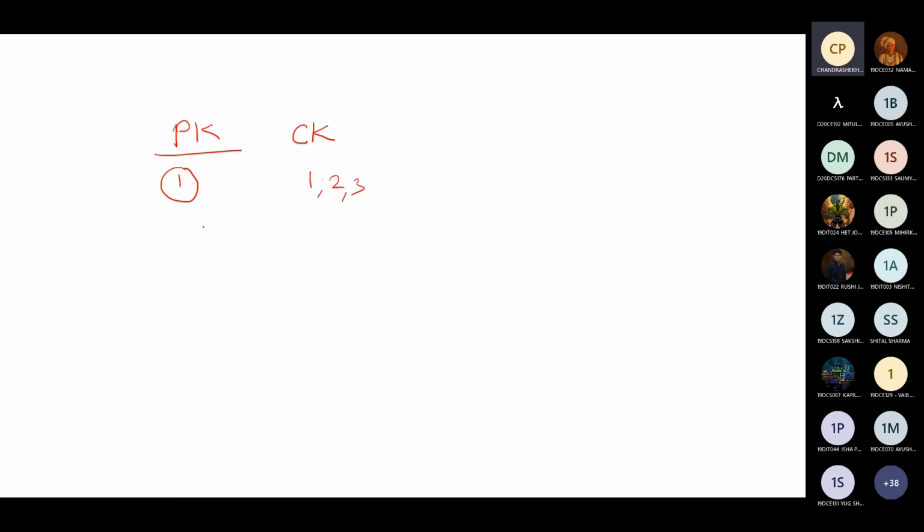Then the primary key can be used as a foreign key for reference. That is not applicable in the case of a candidate key. And the similarity is that both are unique, with no null values. Clear?